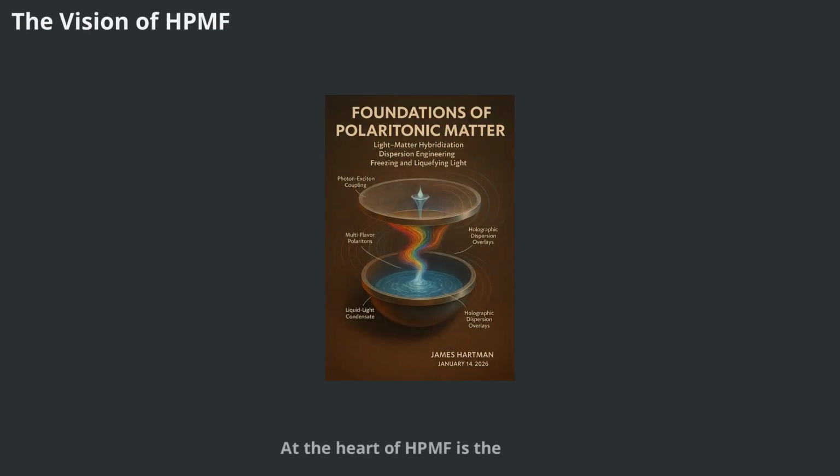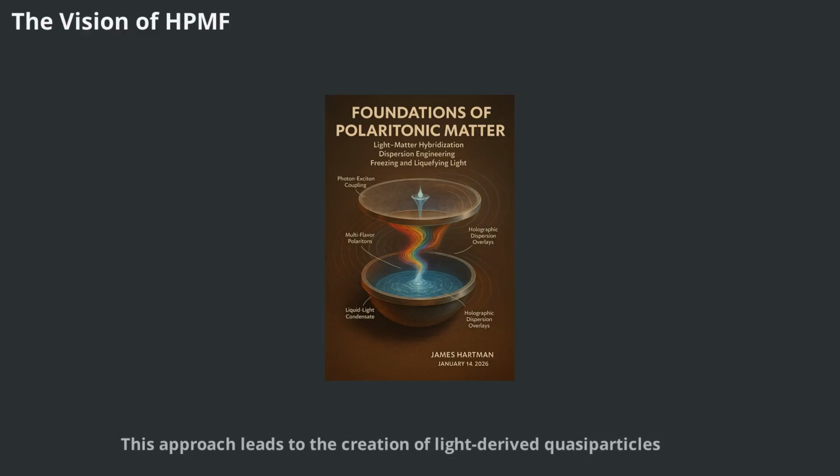At the heart of HPMF is the vision to engineer matter from the ground up, using the hybridization of light and matter. This approach leads to the creation of light-derived quasiparticles, liquid-like condensates, and even shock-induced solidification. The framework also introduces tunable, inertia- and gravity-resistant materials, opening the door to futuristic applications like lenticular craft hulls that can switch between different physical regimes. By controlling polariton dynamics, HPMF offers a unified path to programmable, adaptive, and resilient materials.